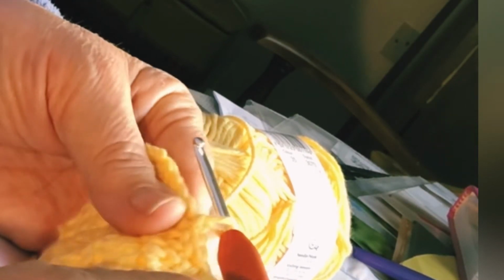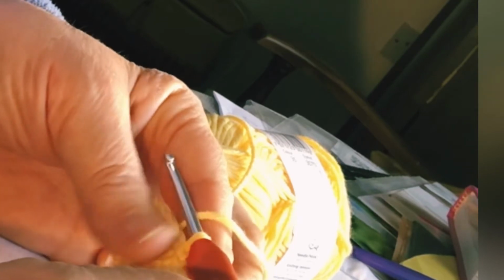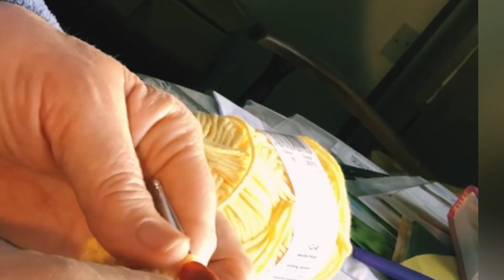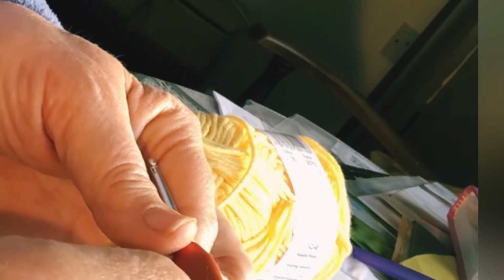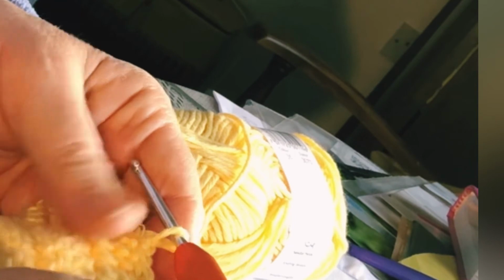So that's it. Through these videos, we've learnt the chain, the double crochet, the treble. The half treble was before that, so start again. The chain, the double crochet, the half treble, the treble, the double treble, and finally the slip stitch. And as far as I can remember, that's everything you need to know in the way of stitches for making the flowers in the cowl. So if you can practice those, you should be well able to make the flowers.